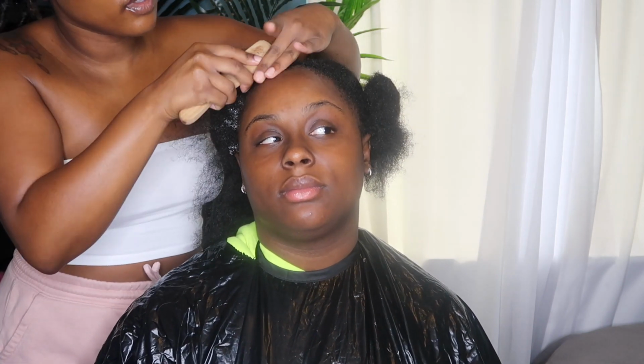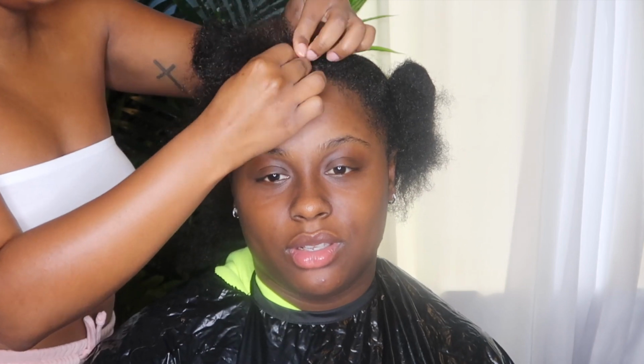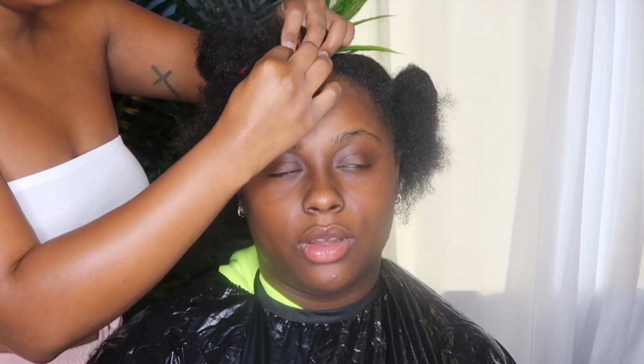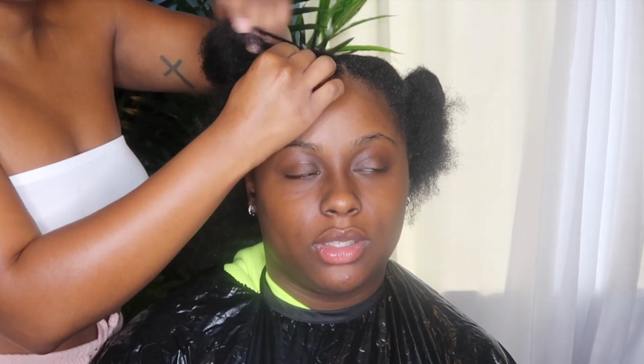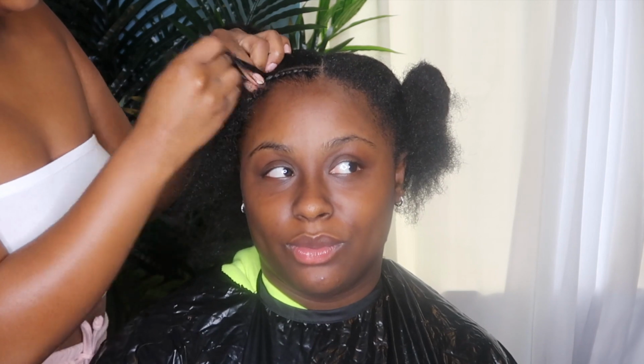So I'm not going to narrate too much, but I'm basically going to give her a sew-in with the closure. This is her second time installing this hair, so her closure is actually starting to bald. So if you guys see the closure and it looks a little rough, it's because it is, but I was able to finesse it and give her a nice cute style. So yeah, that is pretty much it. And then I'm just going to do her a nice little makeup look at the end.